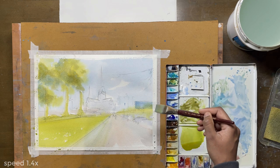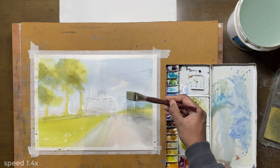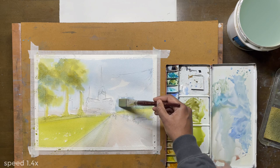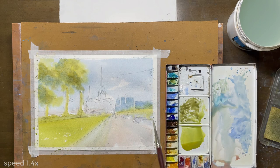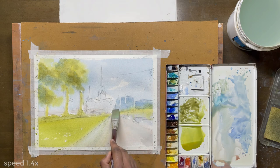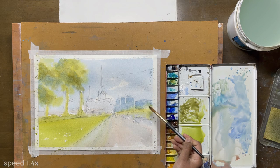A bit of blue to put in the buildings at the background. Not so sure whether this is dark enough. I'll just leave it like that and then we'll proceed into painting the church. If need be, I will darken the buildings later.